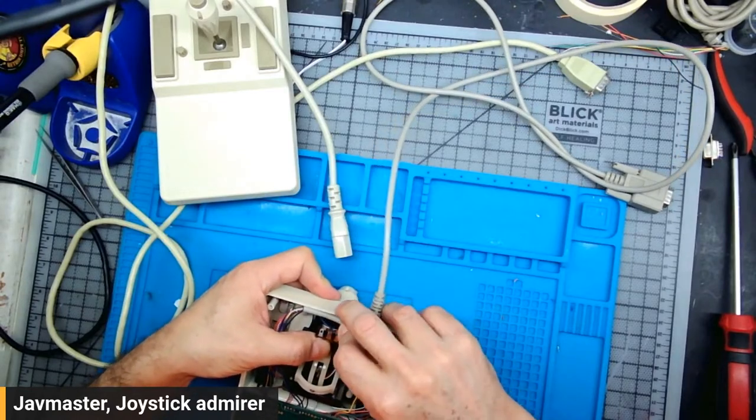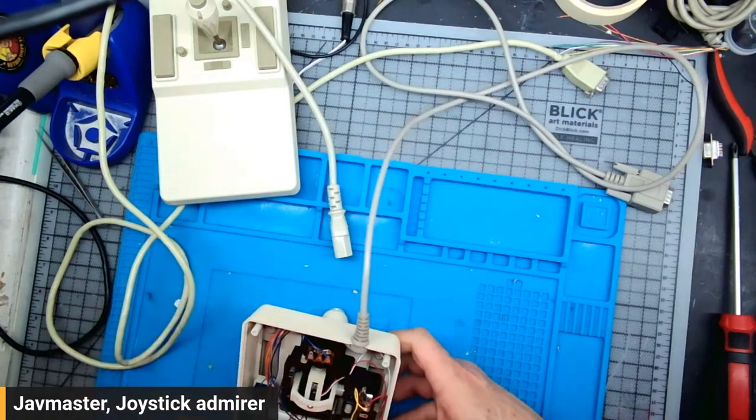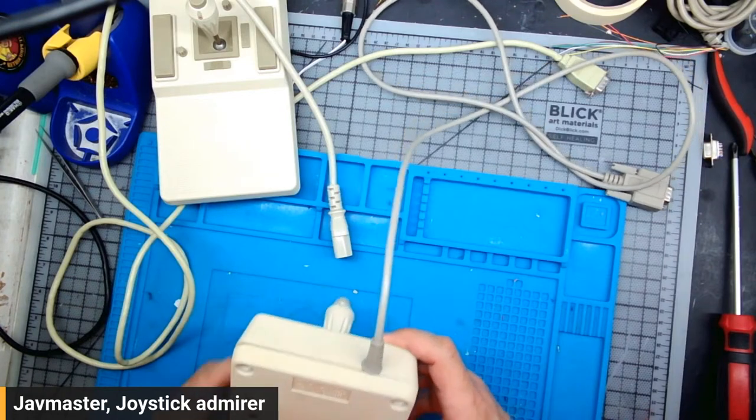It's not a happy joystick, you know? Happy joystick. I should get that nice voice from Bob Ross. Happy joystick.